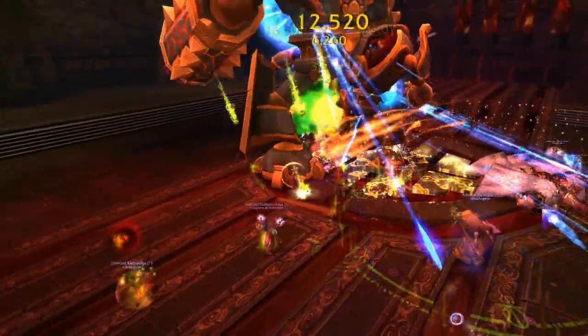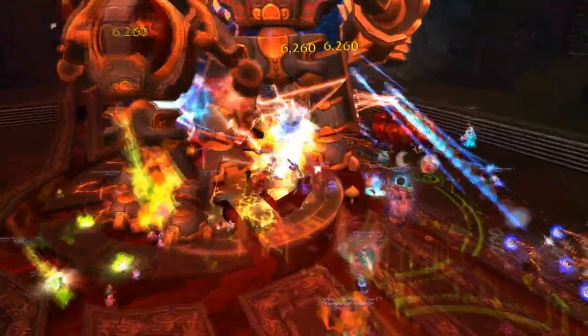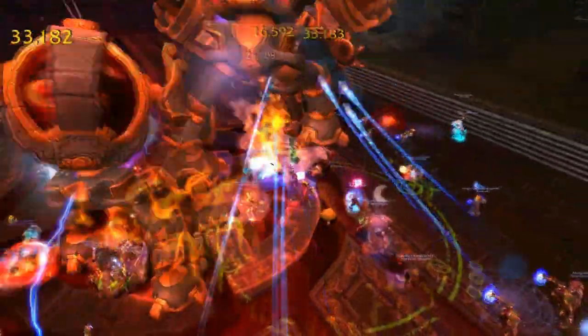The other ability is Explosive Slam. This deals damage within 9 yards of the target and causes players to take increased damage from future Explosive Slams. So don't stand near the tanks when this is used. Tanks will need to swap these guys off at about 5 stacks.